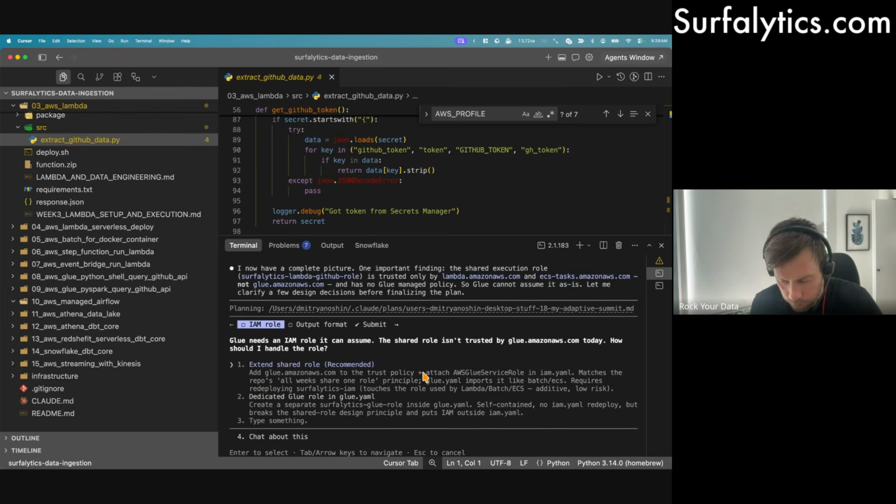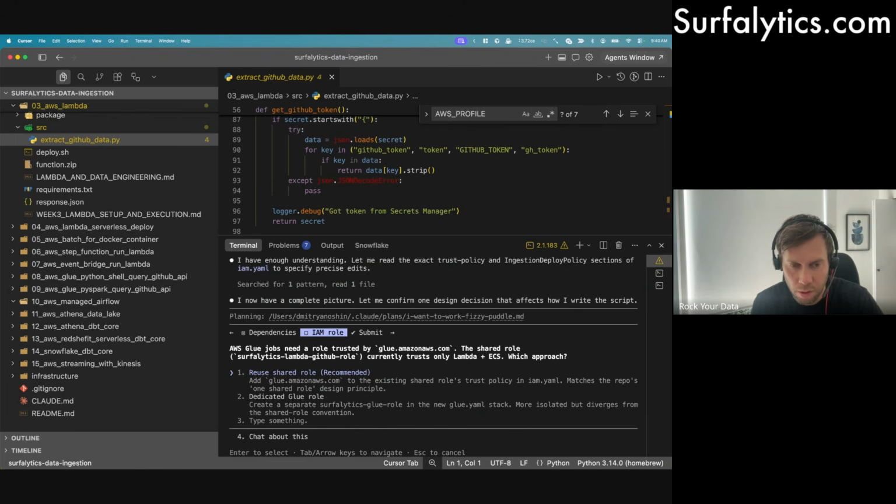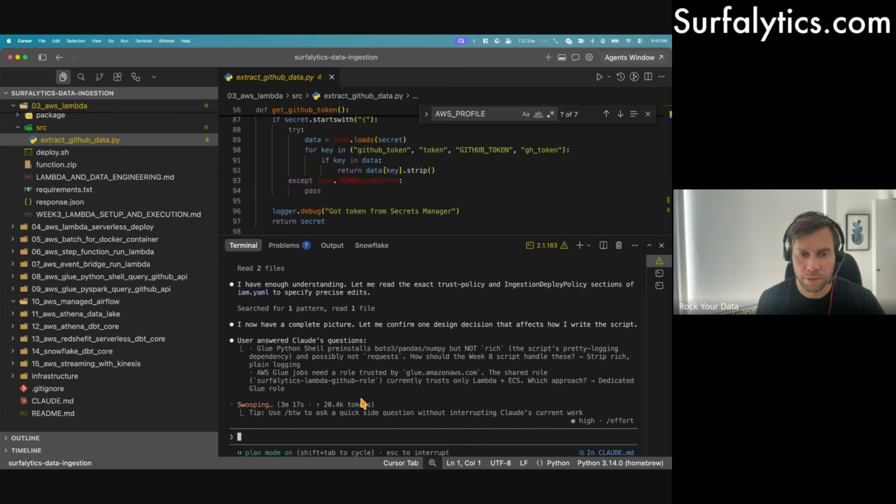I will remove rich. Also Glue needs a role trusted by Glue. Okay, it will ask use existing role or create a new one. Yeah, roles are free, so we can create a new role, submit the answers.